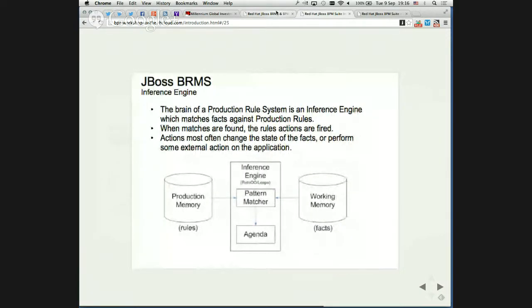As I said, we have production memory with rules, the things we recorded and put into our system. We have on-the-fly stuff in our application where we fill out facts and throw them into memory together. You give it to the inference engine, which uses a Rete OO algorithm. Actually, there's a new one called Phreak, but it goes beyond this presentation. There's a pattern matcher inside, and it makes an agenda. An agenda is nothing more than a to-do list like you have at home. It takes one rule off the top, fires it, and matches left to right. If it modifies stuff, it throws the whole agenda away, makes a new agenda, and grabs one off the top.